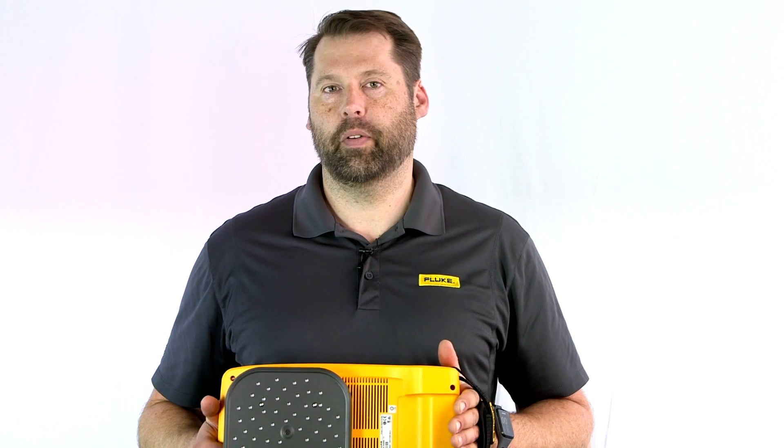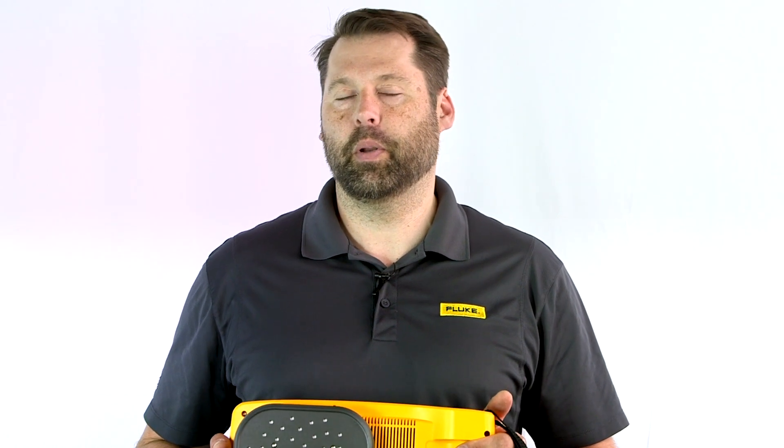So let's talk about the benefits of the II900. First and foremost, you're talking about energy savings — for every leak in the facility you find, you're running your compressors less often, and that equals energy savings for your company overall. Second would be time: spending less time chasing down air leaks is going to free up your maintenance staff to do other things.